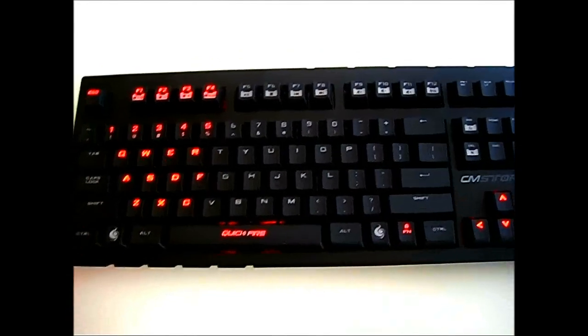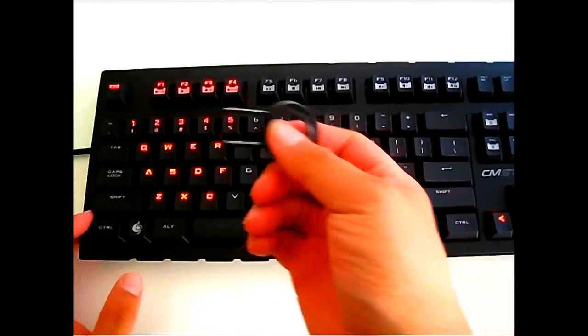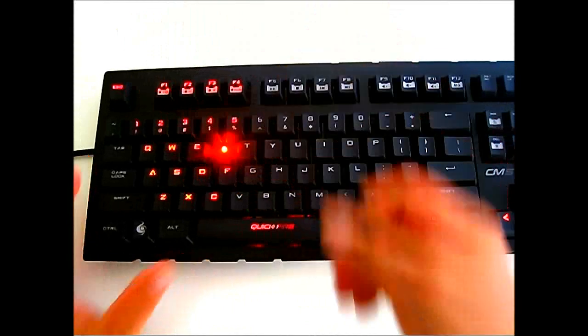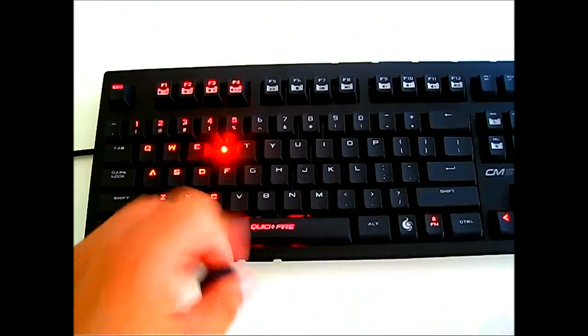And let me just demonstrate, with the keycap puller they provided, what the Cherry switch looks like inside. You can see there. Just take the camera to the tripod for a bit. You can see a closer look, and compare it to the other keys, which don't have that LED on top of them.